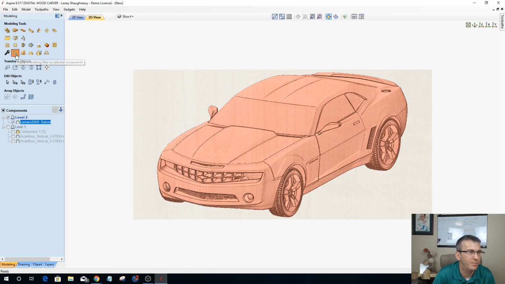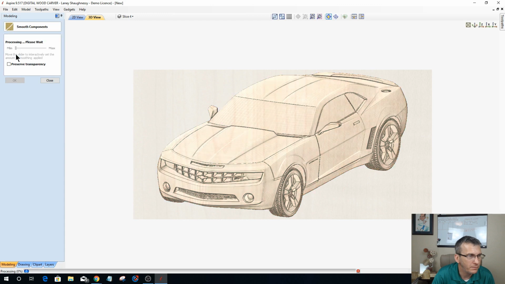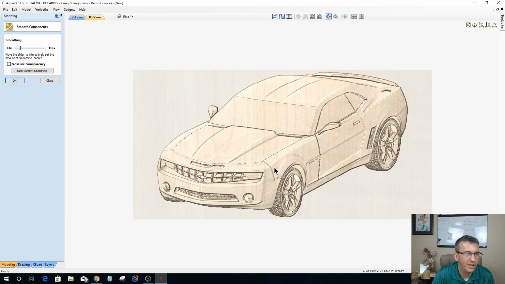Let's apply a smoothing filter to this, and I'm going to turn the smoothing up a little bit, kind of get some things smoothed out. I don't want to smooth too much. I don't want to lose too much of the detail, but I do want to smooth it out some. There we go. And I'm going to go ahead and click OK.